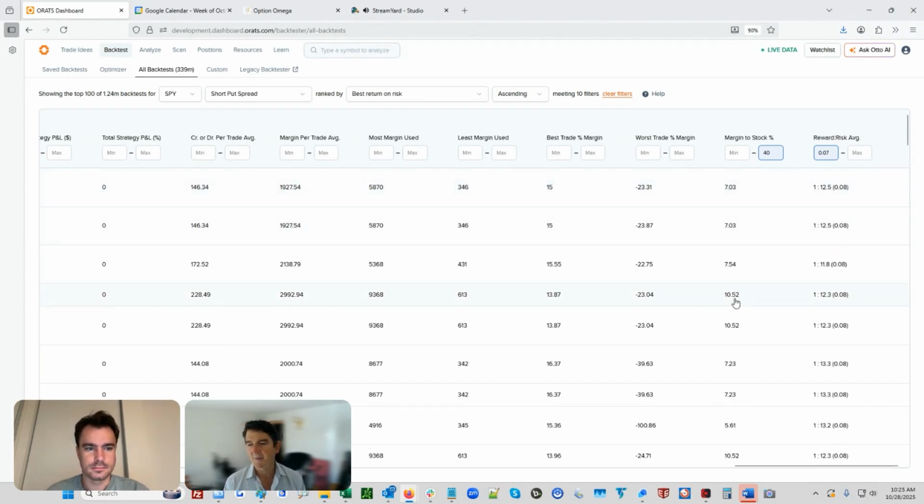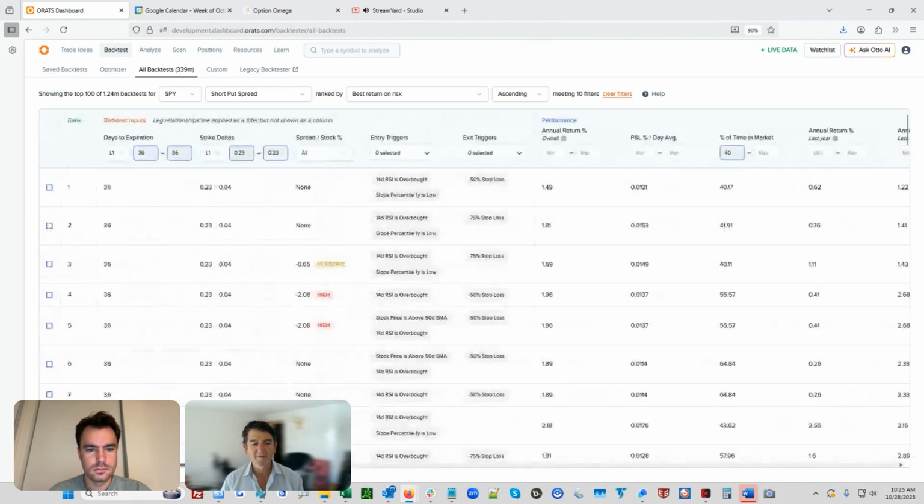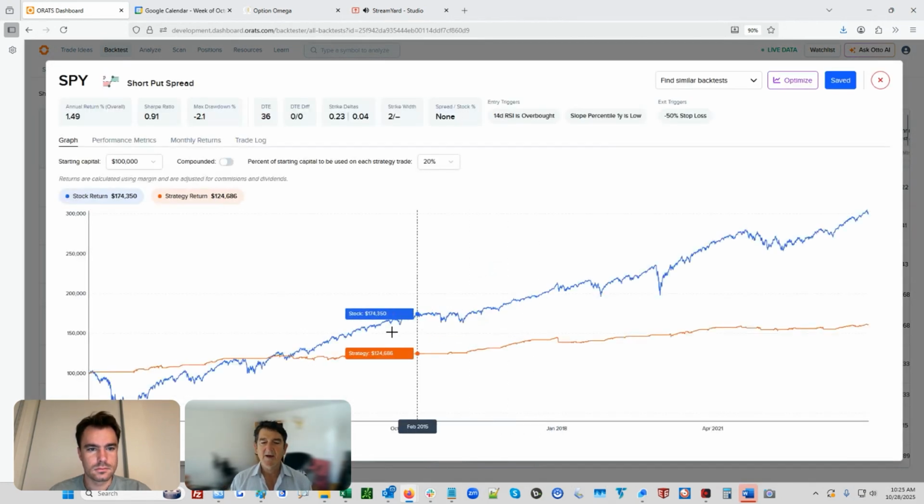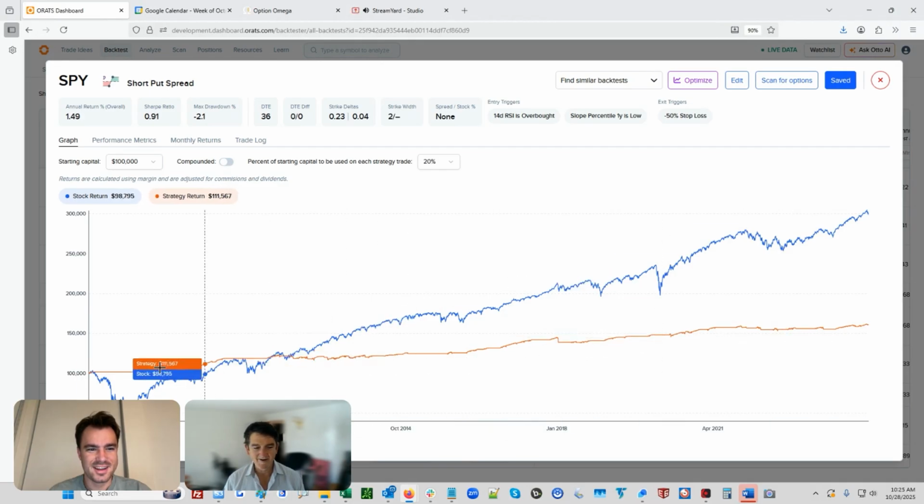It's not close on this one, but some trades it does. And so you could see the worst trade based on margin, worst trade based on notional. So there's a ton of information, but I like the backtests that look like this. Give me that low stress. I've been in the markets for forever, and that's how you keep coming back for more: the lower stress and decently returning. It really helps you sleep and keeps you in the game.